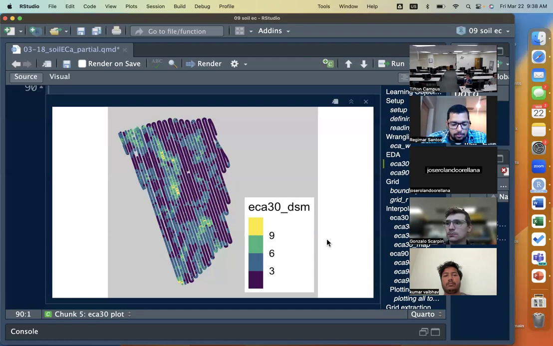Because electroconductivity is related to texture, to the charges that you have in the soil, and to the salinity of the soil. If you think of fertilizer as being a salt, and you are consistently applying a certain type of salt or fertilizer in the same place over and over, then, even without thinking about the EC map itself, just from the soil fertility side, you would start creating strips of high nutrient concentration, and in the in-between space, low concentration: high, low, right? If that is the case, which I really don't know if it is for this field, then you would expect strips of high EC, lower EC, high EC, lower EC, that are not related to texture but to this pattern of nutrient application.